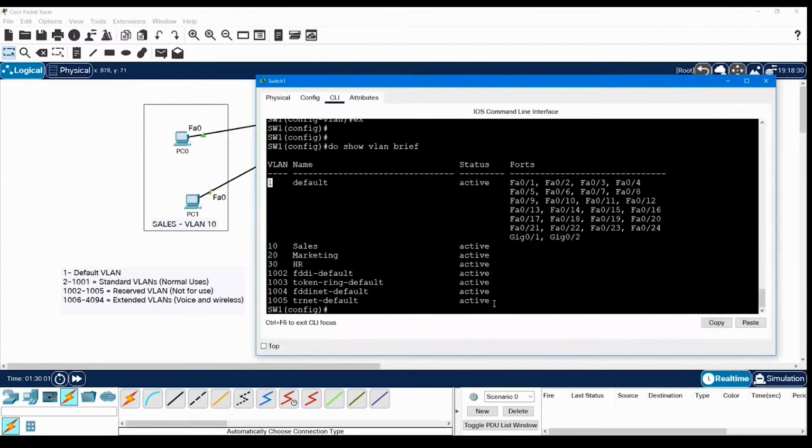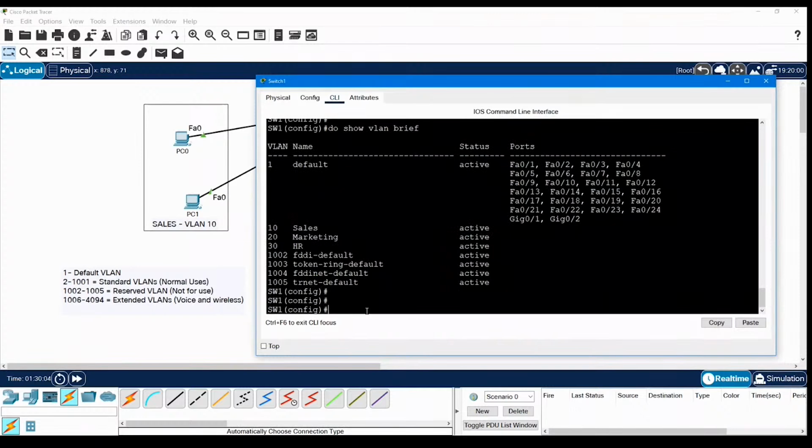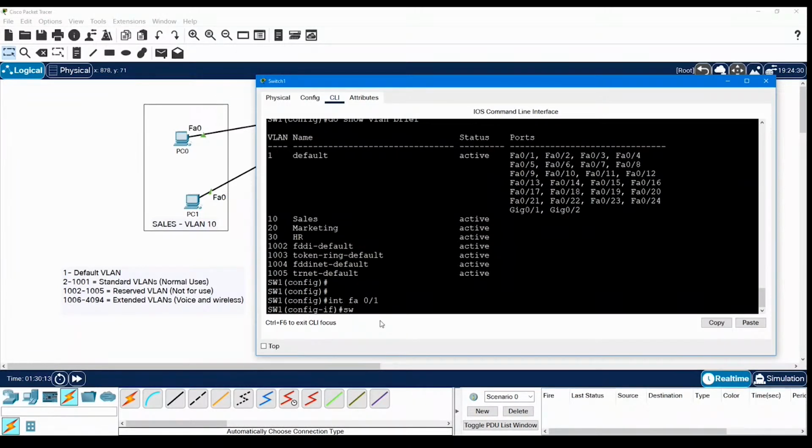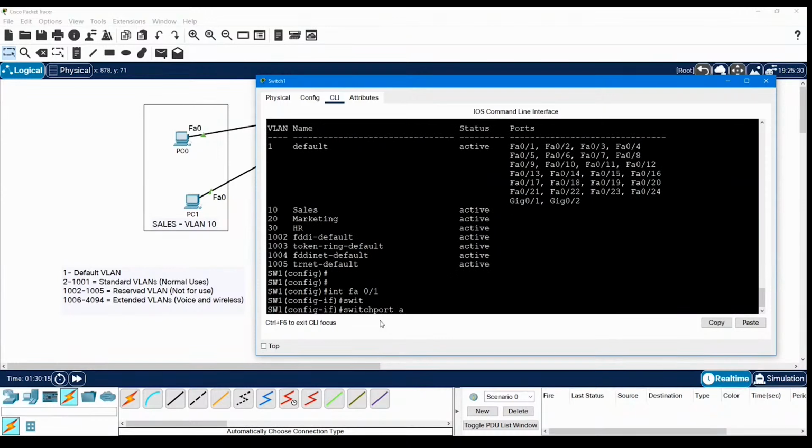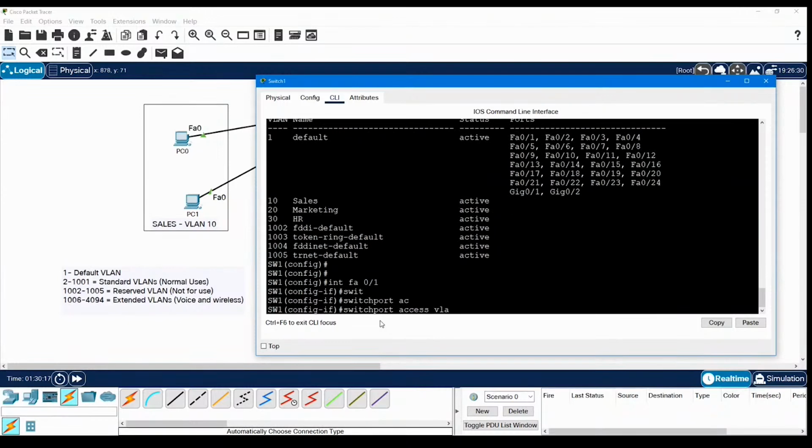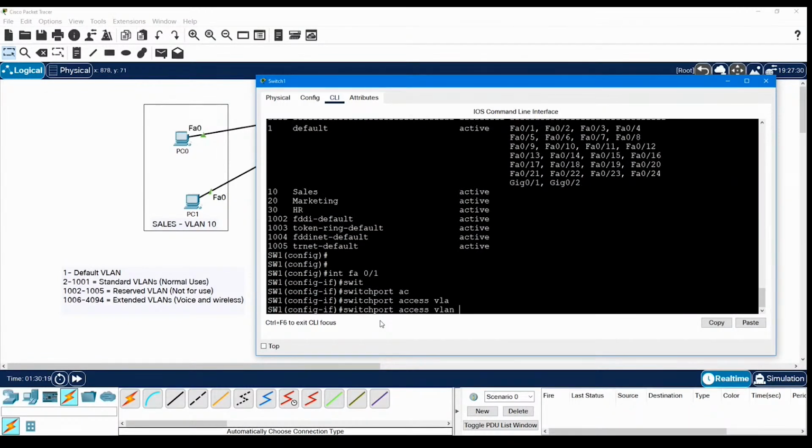Now let's understand how we can assign the ports to these VLANs. So what we have to do is we will go to interface FA01. Then you have to run the command switchport access. After that, you have to type the number of the VLAN which you want to assign this port to.